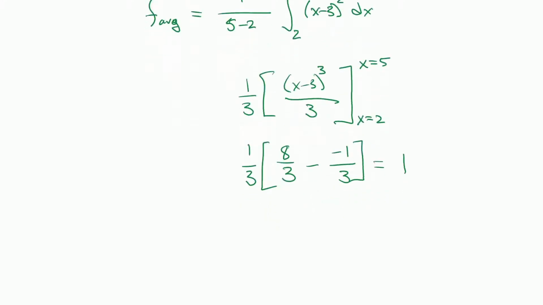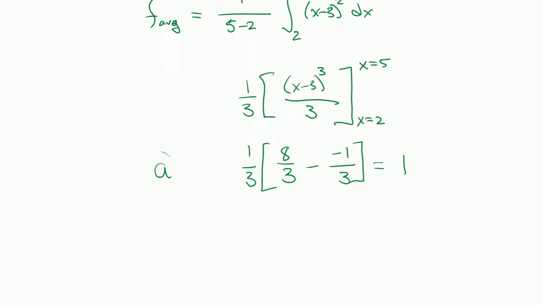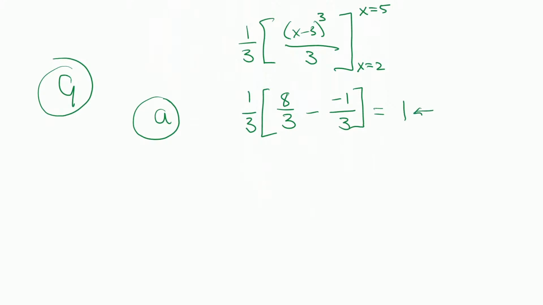Okay, so now that we've got that, so this is part A, by the way. This is number 9, part A. Part B and C, and of course, if you can't do B, then C doesn't make any sense. So part B asks, find a C so that the average is equal to f of C. So let's actually do precisely what they say here. So this number here is f AVG. So I'll just write that down. Oh, so this is B. And it says, find a C so that that number is equal to f of C.